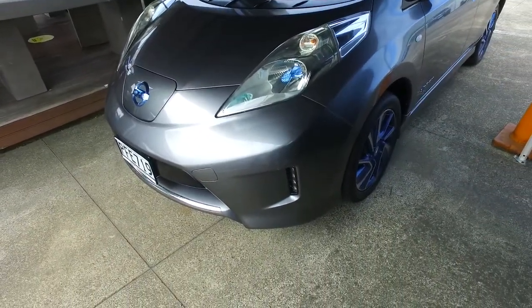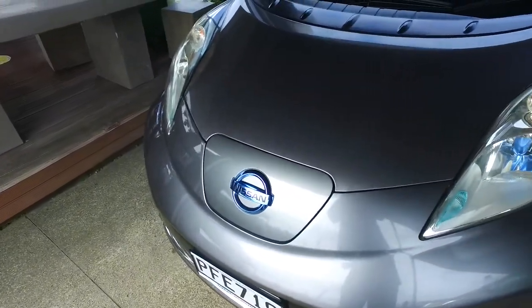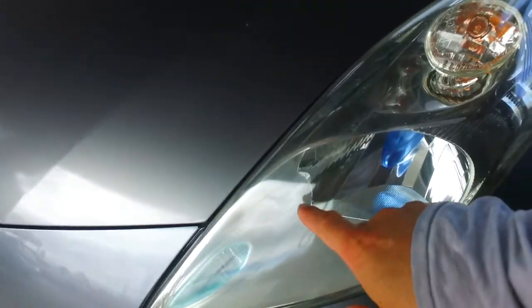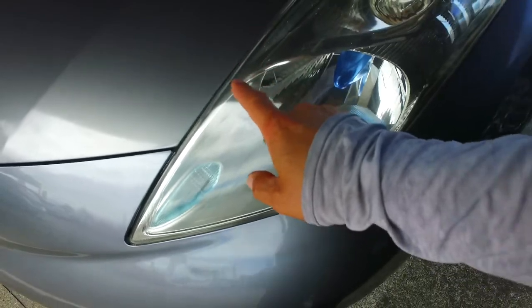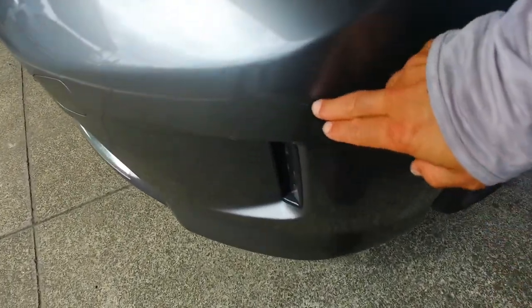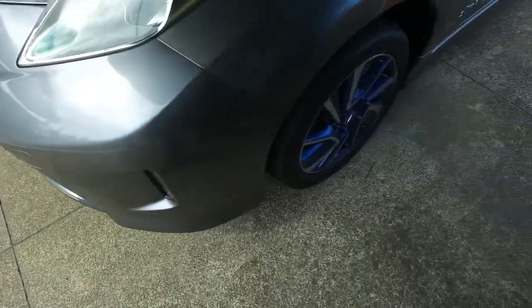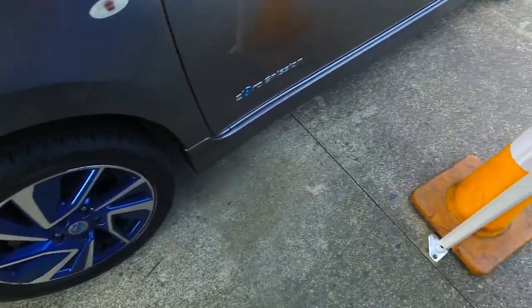Let's go into a bit of detail so you can get a sense of it before you do come on in. Slight little bit of surface cracking in the headlight there. I'm going to go through this in detail. This is from Waiki. A little bit scratched in here as well. I wonder if a bit of that will buff off. Might do. Tyre tread looks like about, say, 40% left there.